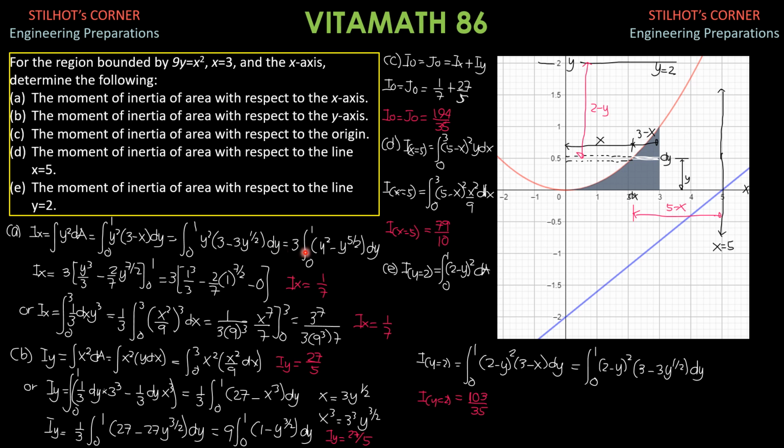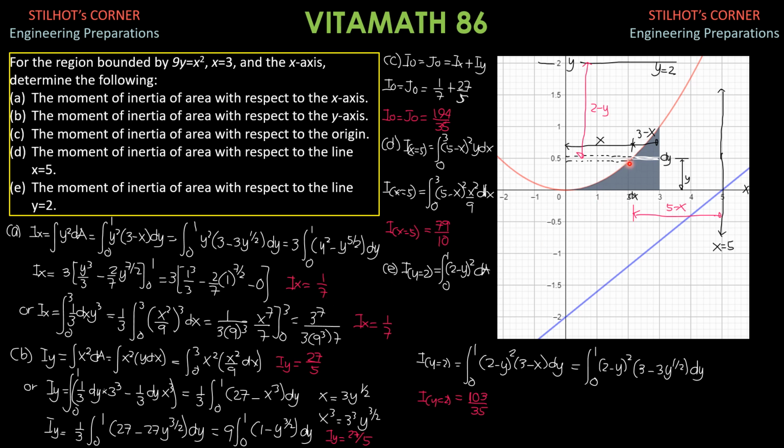You can use your calculator, but let's factor out 3: integral from 0 to 1 of the quantity y squared minus y to the 5/2 dy. So integrating now, you have 3 times y cubed over 3 minus y to the 7/2, the reciprocal of 7/2 is 2 over 7, from 0 to 1. So don't mind the variable because it is still 1. 1/3 minus 2 over 7, times 3, that would be Ix equals 1 over 7.